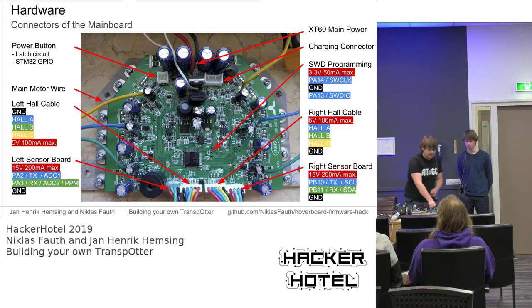For example, the game drag. We will come back to this later, what it is and what it does. But it's used to track the operator. And to the other sensor board or connector, you can, for example, attach a Wii nunchuck to control the transporter while you are sitting on it.